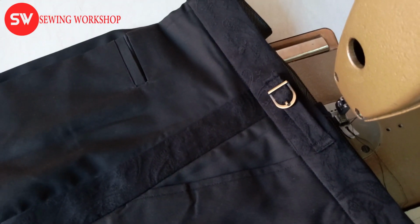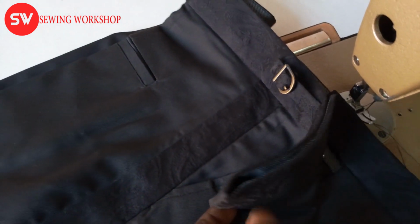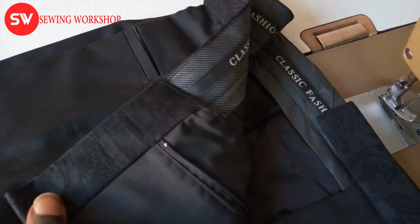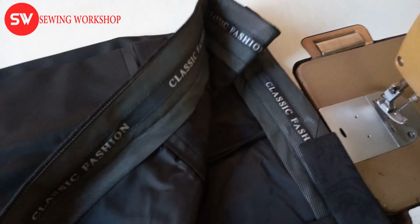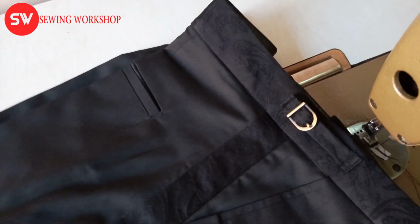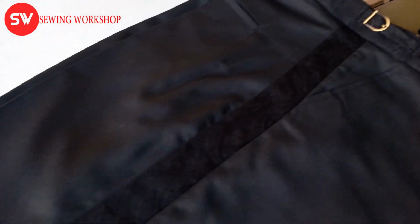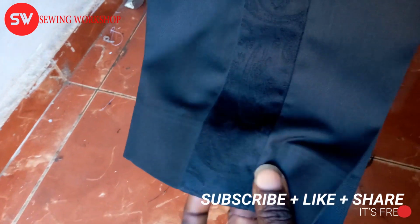Sometimes we might talk about trousers, but when we talk about corporate trousers, there are things that make them unique and different. Can you see that? Just lining inside. Based on the fact that the trouser is meant for a suit, it has a straight line which covers the suit blazer also. Down to the foot, the trouser. This is the foot.